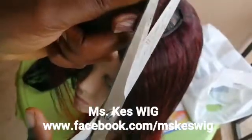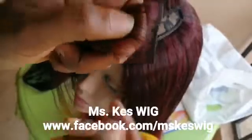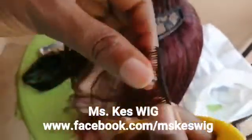The reason I didn't sew that part was because it was so close that I didn't want to risk ripping my cap, because that part is so tight. When you're trying to insert the needle and draw it out, you might rip the cap. So this is the pattern that we're going to be making now.